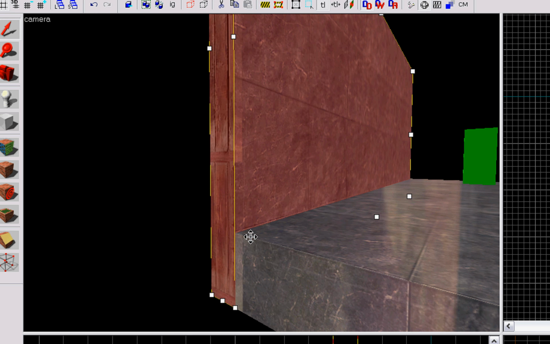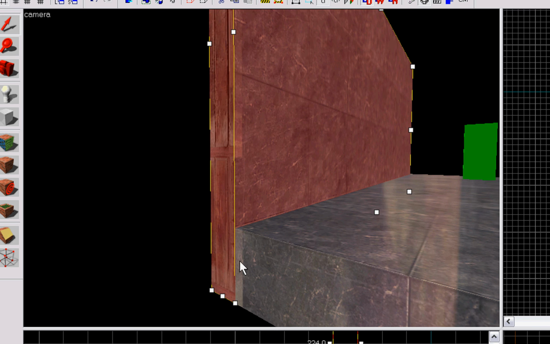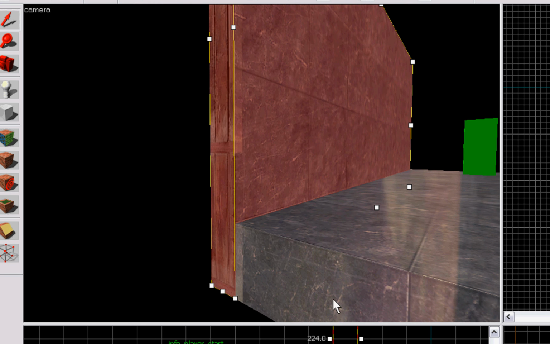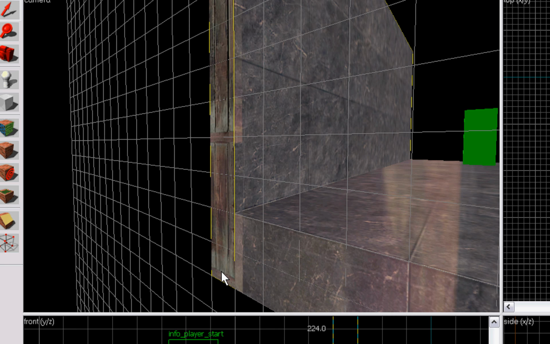So basically, I'm rendering this extra portion of a face that no one's ever going to see. You're just wasting GPU power because you're rendering this area which no one's ever going to see. I'm going to show you a specific texture to put on the outside of your map that no one's going to see. It's called no draw, and I'll get to that when we finish up our map here.